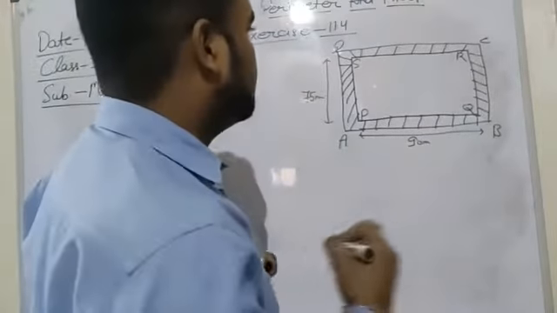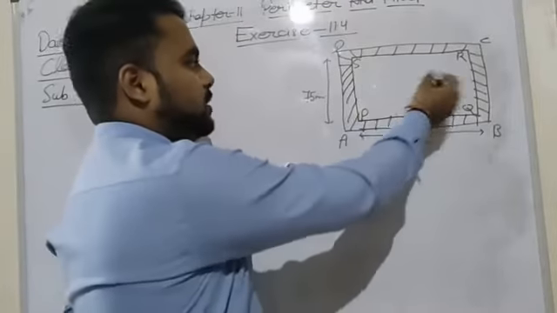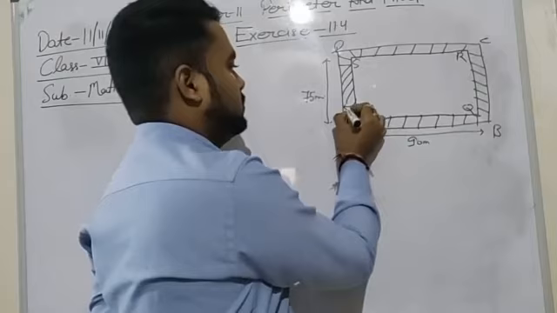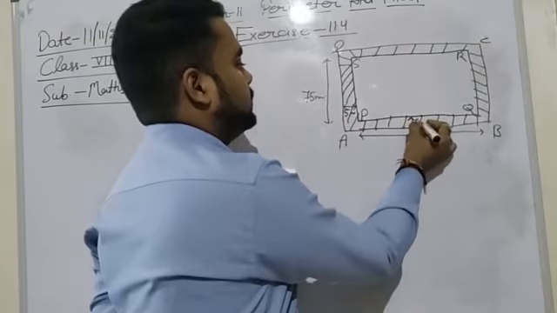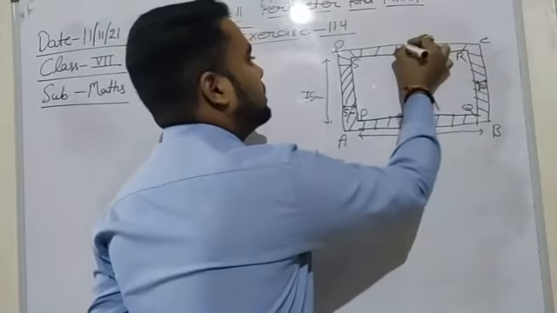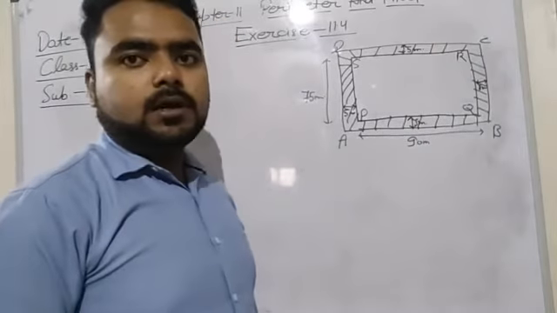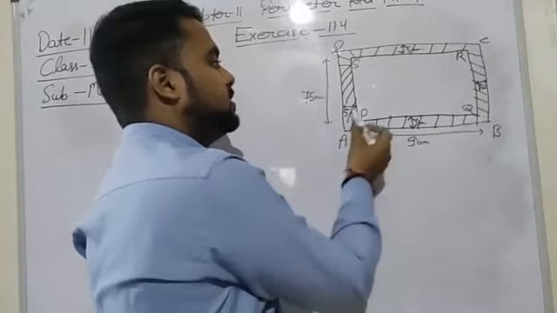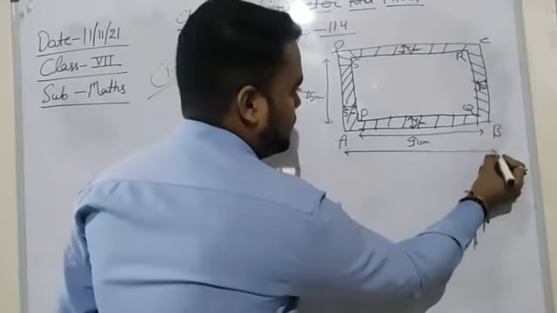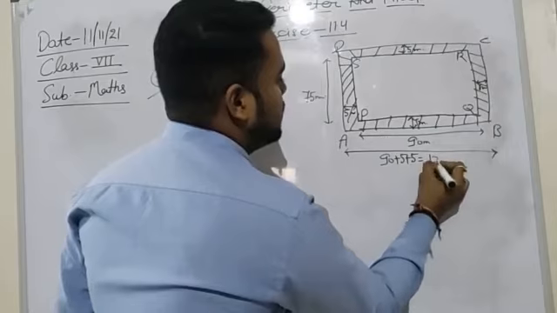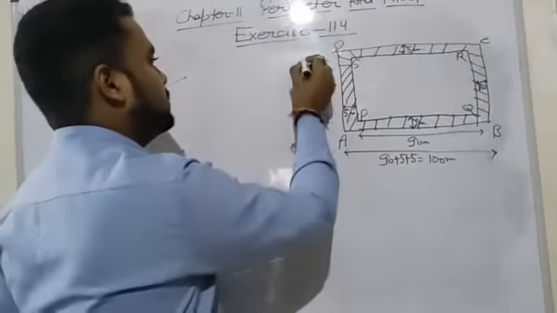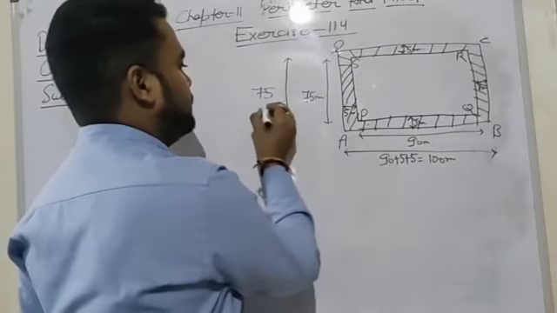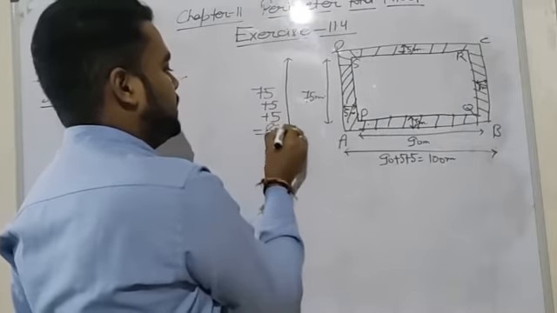Okay. So for that we have to find the length and width. The length and width of PQRS is given as 90 meter and 75 meter respectively. Now the width of the path all over the garden is 5 meter. Okay. Now if we find the length of rectangle ABCD, the length is 90 meter plus 5 meter from this side and 5 meter from this side. What is the final length? 90 plus 5 plus 5, that is 100 meter is the length of rectangle ABCD. And what is the width? The width is 75 plus 5 meter from this side and 5 meter from this side, 5 plus 5, that is 85 meter. Okay.